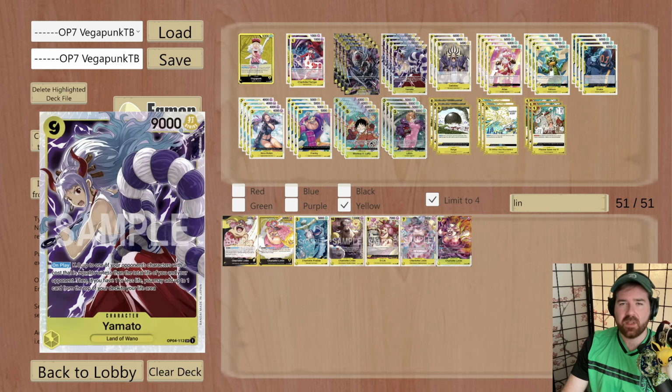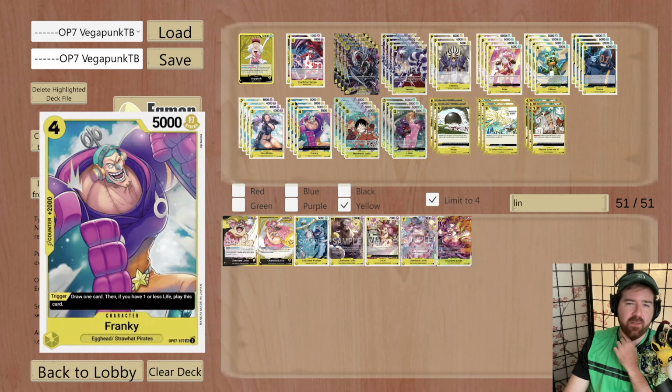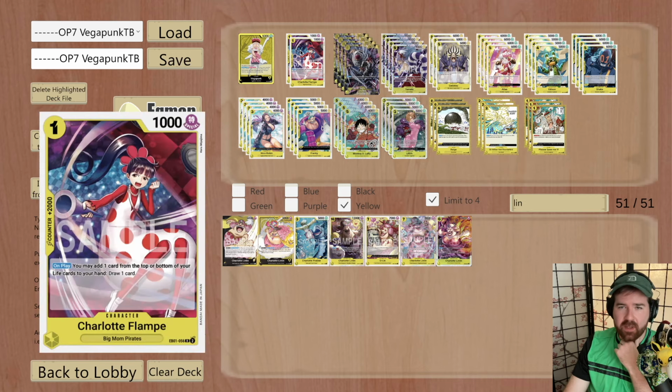You can use a Yamato to heal, so you get the life, the extra card draw, and then you also healed, which is technically another card you're going to draw or get onto your field next turn. Flampe is really, really good. I would honestly consider taking Frankie down to 2 and putting her at 4, even in this build. But just for now, she's at 2.